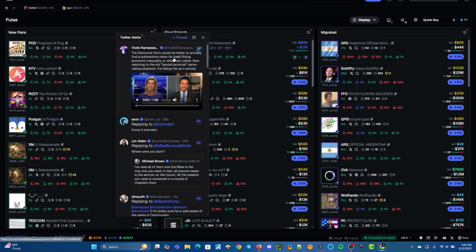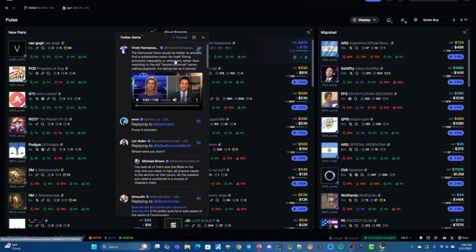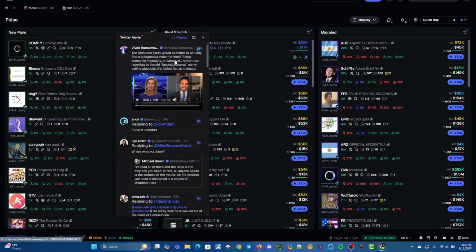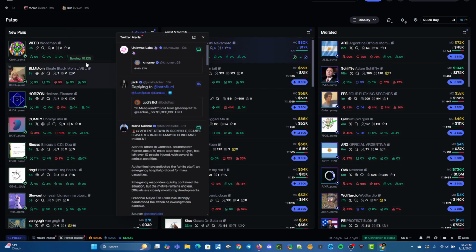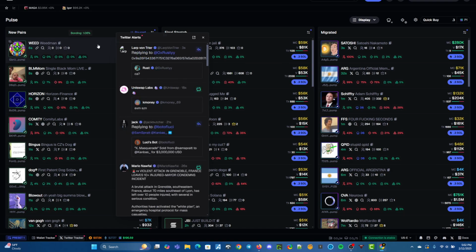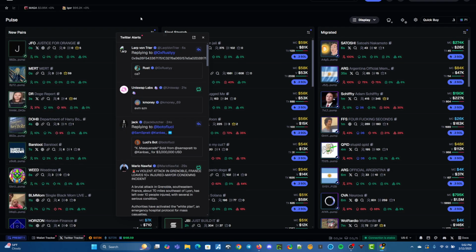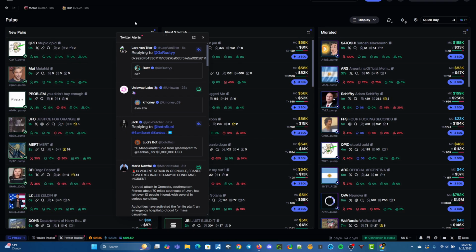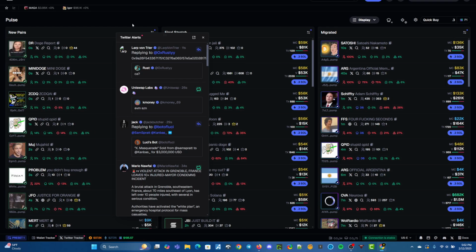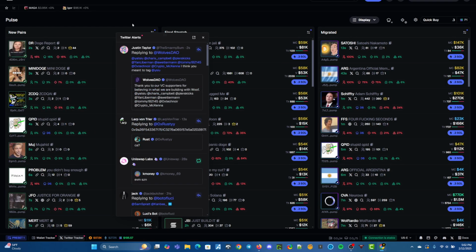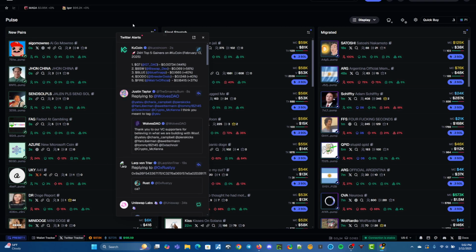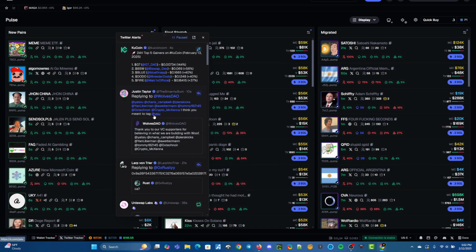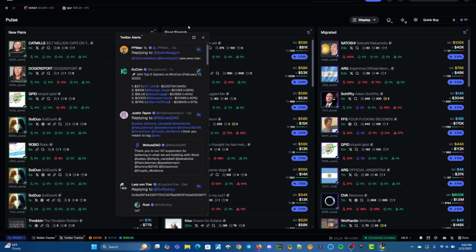Let's say, for example, Elon Musk tweets something, and Elon Musk says, memes rule the world. There'll literally be somebody, like 10 seconds later, who will create a meme coin called memes rule the world, right? The ticker would probably be MRTW, which will stand for memes rule the world. And that's literally what people do, and that's how most of these meme coins happen.